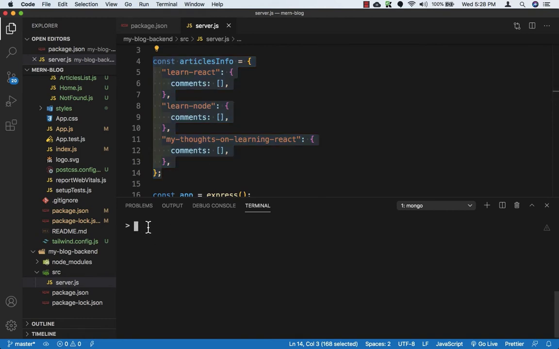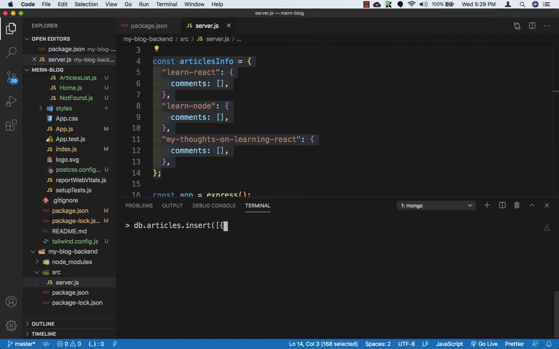In MongoDB, we have collections, and these collections can contain any number of JSON objects, which we call documents. So we will create a collection called articles, which will contain the article info. For that we need to type db.articles. This is the name of the collection, and we need to insert our data. So .insert, then parentheses, and then a square bracket.